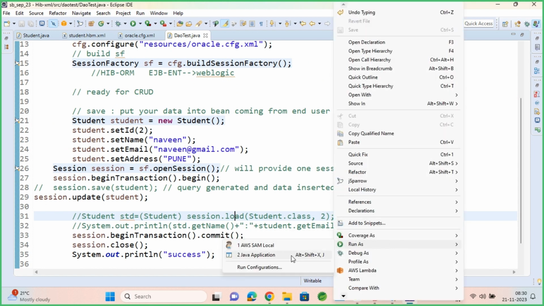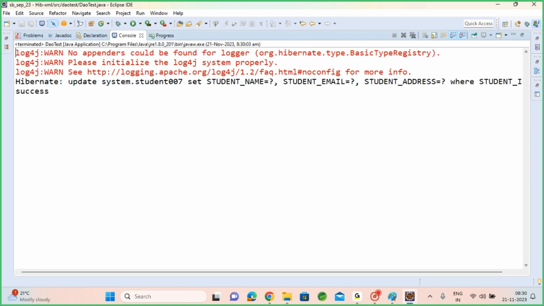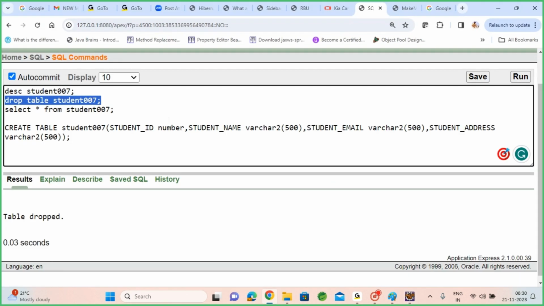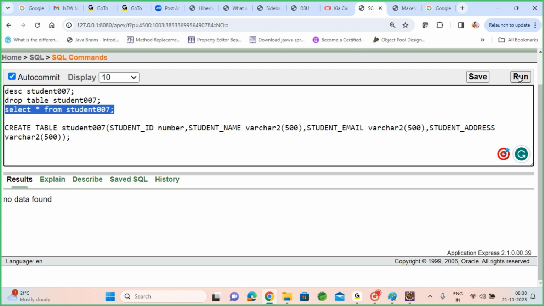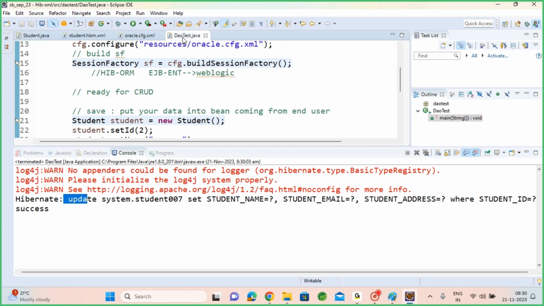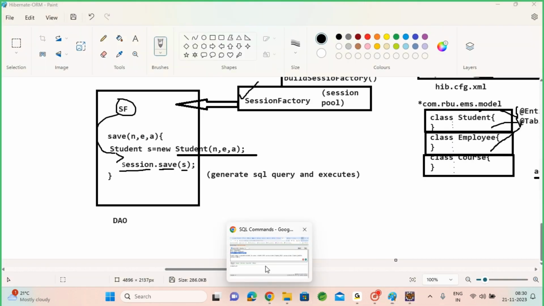I'm trying to save a record. Before saving it, it needs to generate a table. There is no table itself. Have you updated? No data found. You see, it is saying no data found, but not table not found.